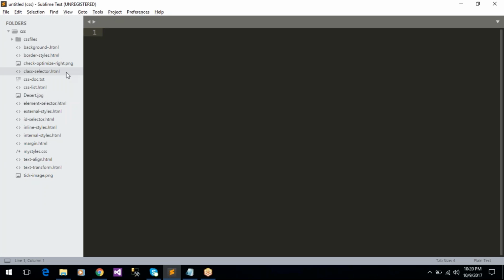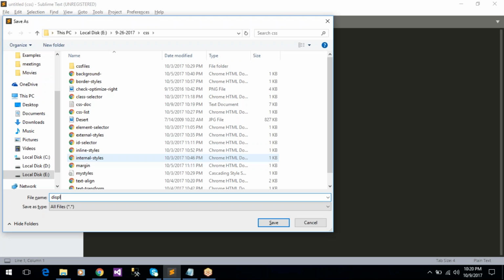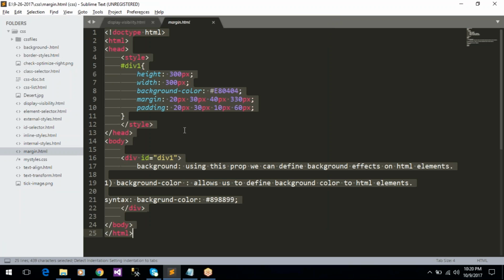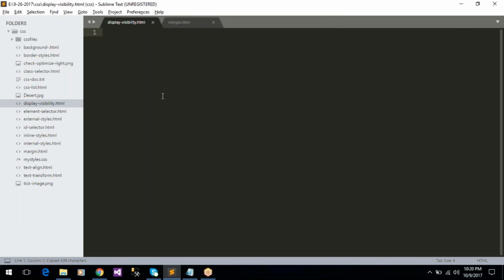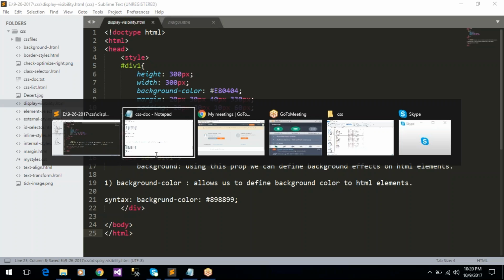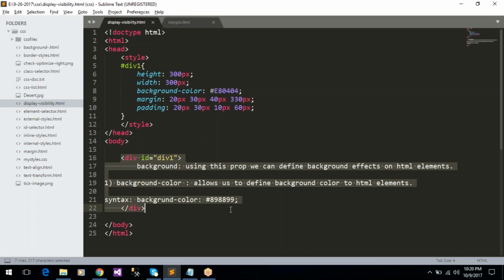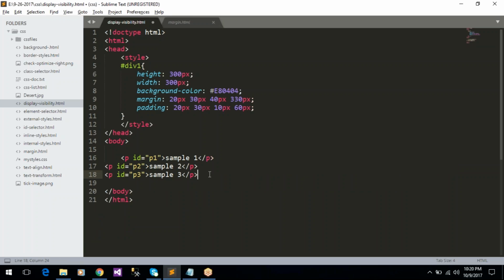Okay, so one example on this: display-visibility.html. Take these three paragraphs and some extra content.